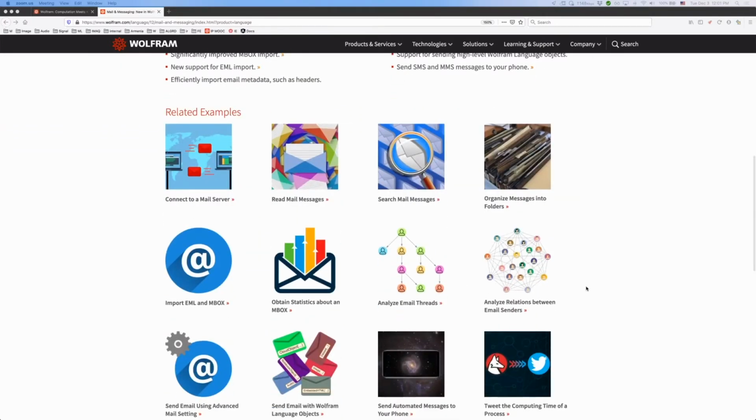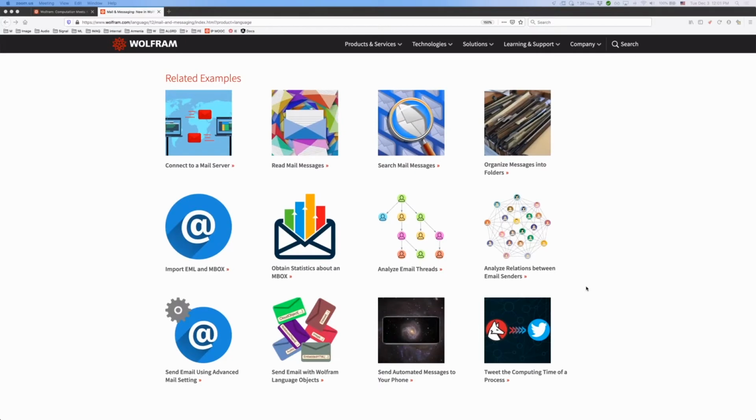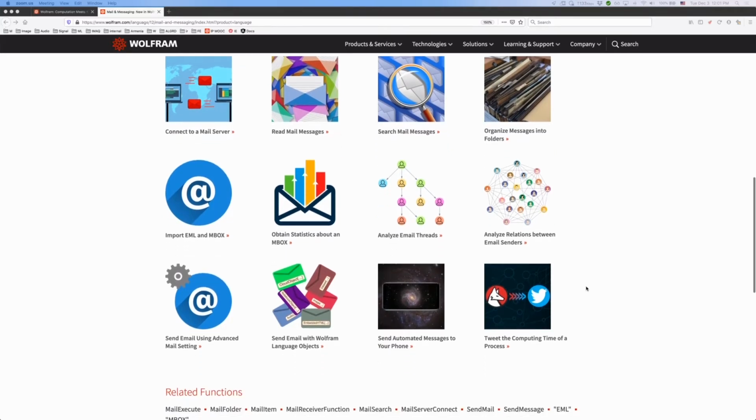Examples that we have provided are grouped into basically three main sections. The first row is going to be on connecting to mail servers and working with individual emails or folders, which my colleague Fahim is going to be presenting. The second row is basically accessing different elements of emails via import in order to statistically analyze what's going on in a mailbox. And then the last row is going to be examples on send mail and send message.